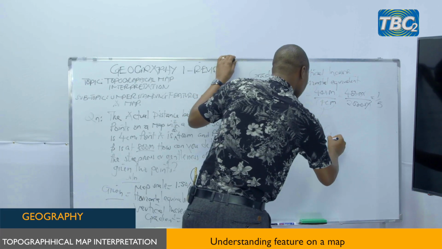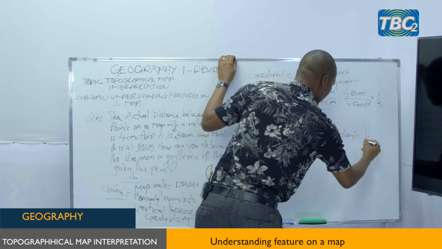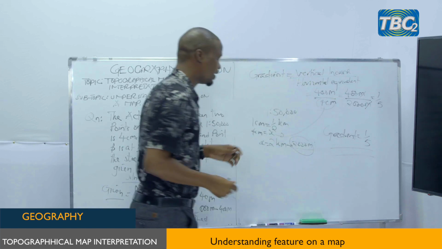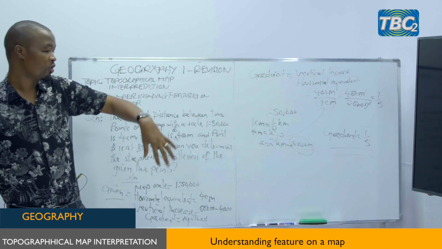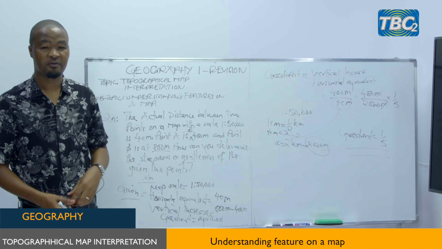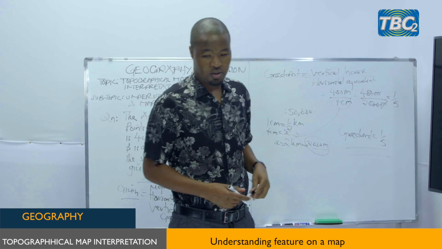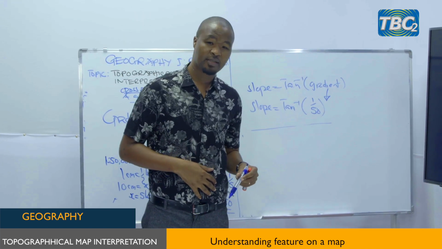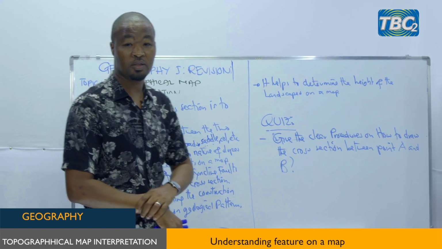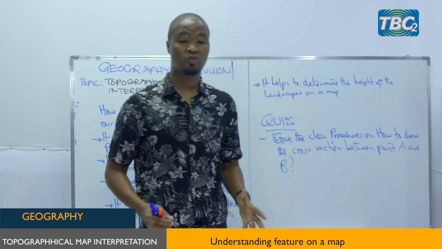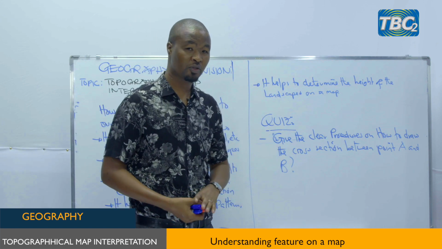Then gradient is equal to 1/5. It means at every 1 feet there is a decrease or increase of the slope by 5. Thank you very much. By summarizing, right now we have seen how to calculate the vertical exaggeration as a gradient, and how to use different procedures to draw the cross profile of the cross section.